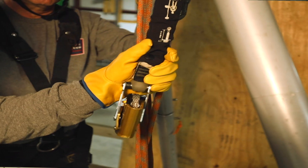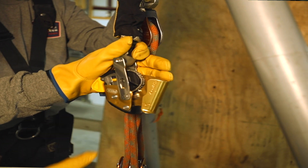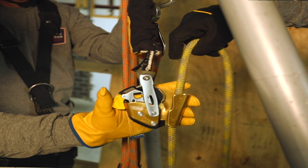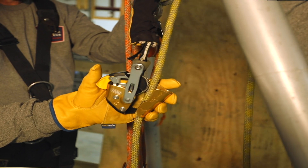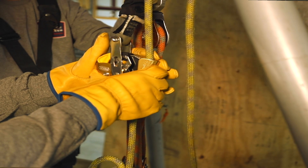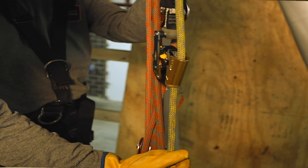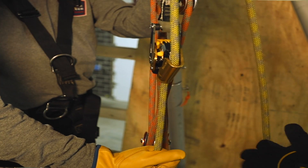In this configuration we have the ASAP lock set up static. It's important to remember to put the arrow going down. We're going to load the rope with the connection point going towards the hole. We're going to run it through a carabiner to ensure that it stays in a straight line. We can lock the ASAP lock, and in this configuration the belay will travel down, but if we had a failure the belay would lock.